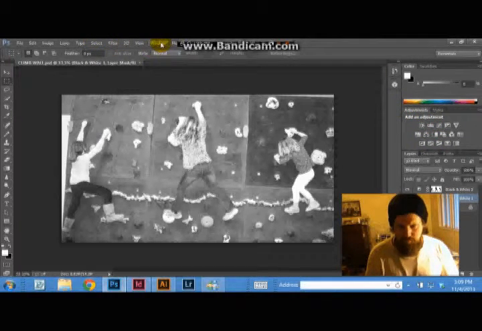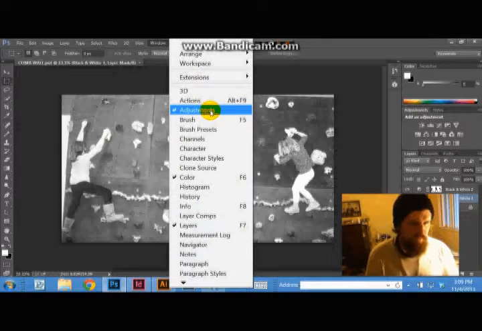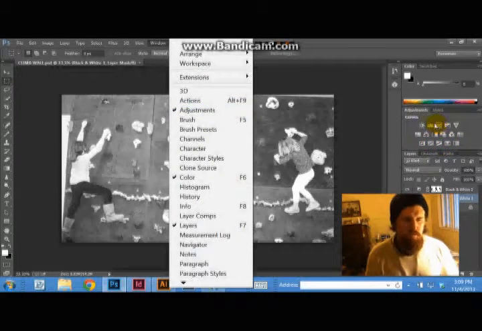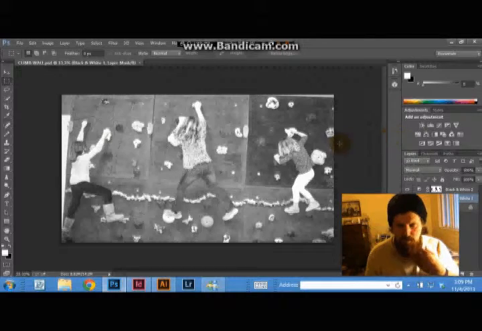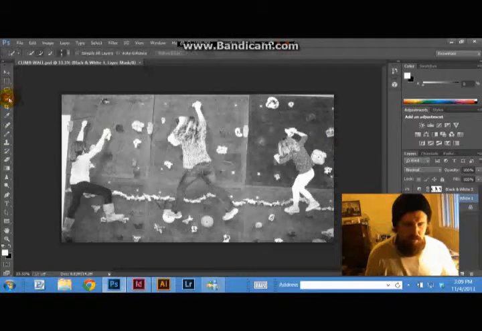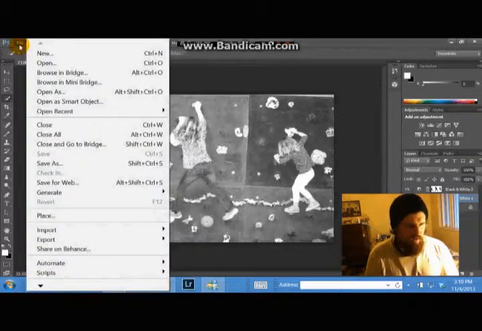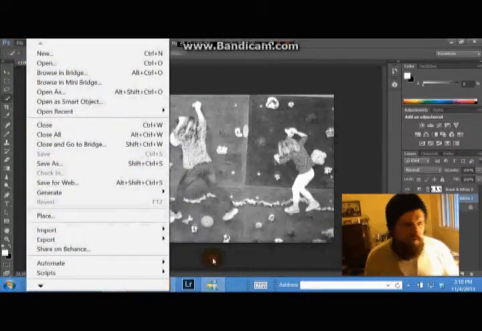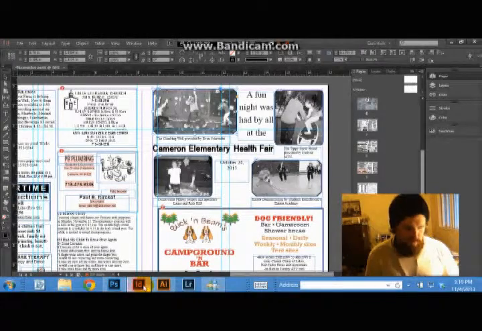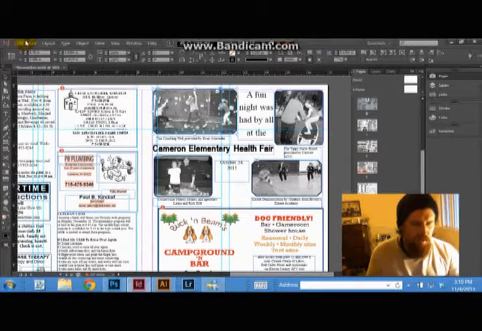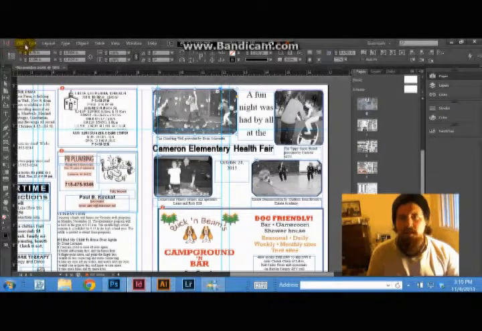And you can adjust with what's called the adjustments. If the window's not up, you go to the adjustments section and then choose it. So I have it up here and I can choose brightness. I used the quick selection tool for the girls and went around their shapes, then lightened them up and left the background dark. And then when I was happy with what I did, I saved it, and sometimes it automatically shows up in InDesign. If it doesn't, I can always go back to that saved file.